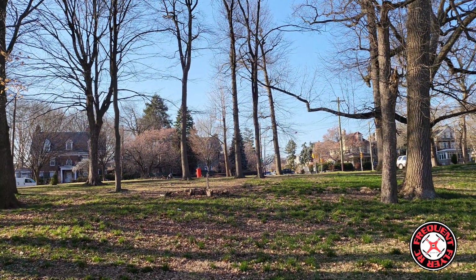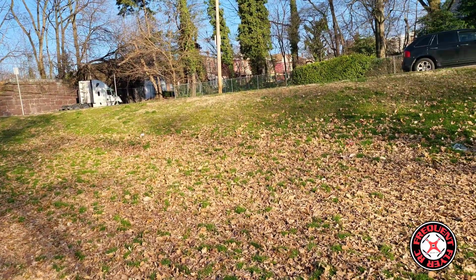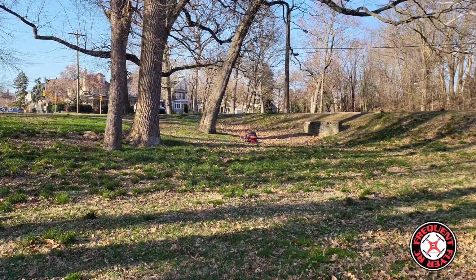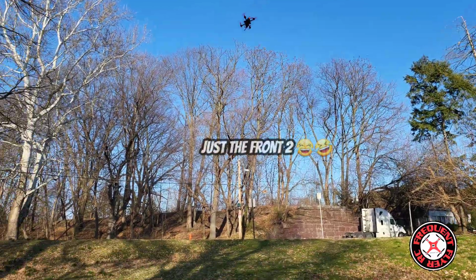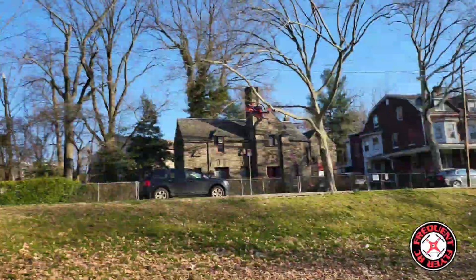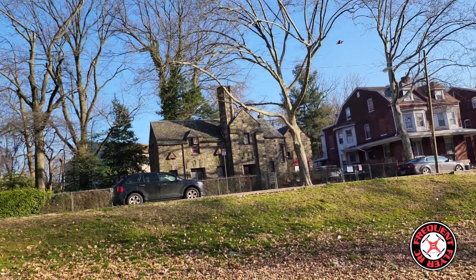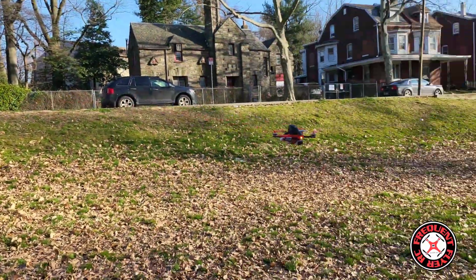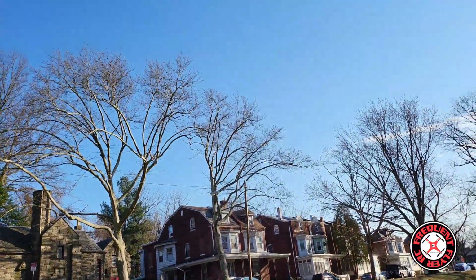The darn stator on it though, I think the C-clips from the bottom popped off in a crash long ago, and so the top of the bells on these motors are loose. It's just being held on by the magnets, and so a crash will make the top of the bells fly off of this thing. But I'm just happy that it still flies. I'm able to fly it still.